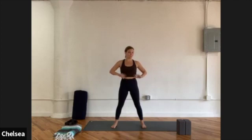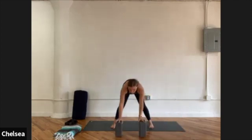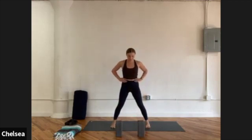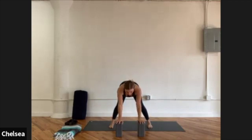And from here, have your blocks down in front of you. I'm going to grab mine. Down in front of you, alongside the edge of the mat. Keep your feet a little bit wider than hips width distance here. Breathe in, find your long spine, and then you can bend your knees, bring your hands to the tops of your thighs, and then walk them to the blocks.